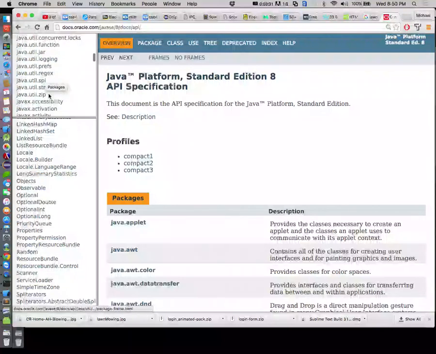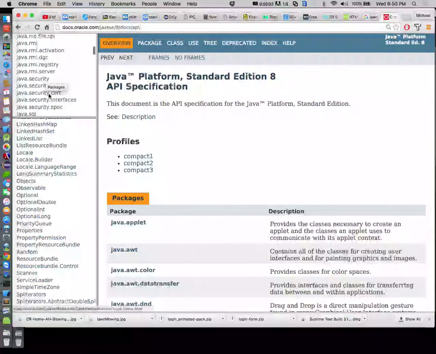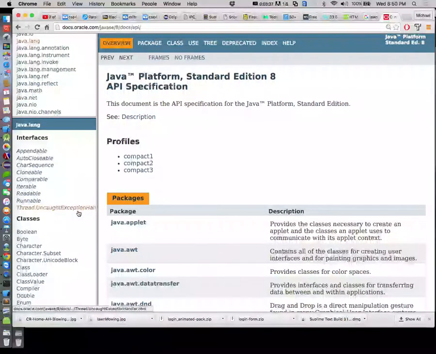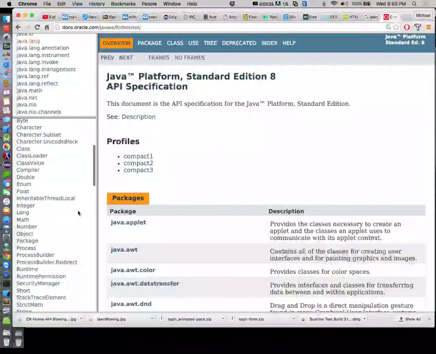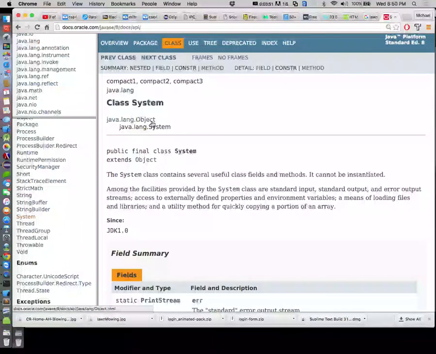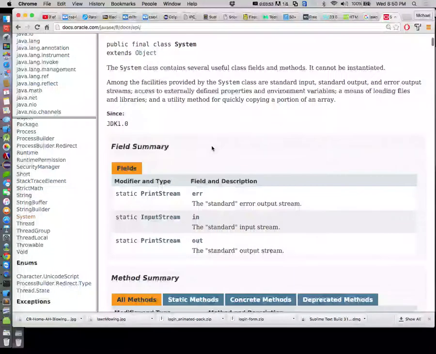But by default, if we don't do anything special, we have access to this thing called java.lang. This is the core Java programming language, everything that's in here. So this is where String lives. This is where System lives. System.out.println: if I click on System, here's System.